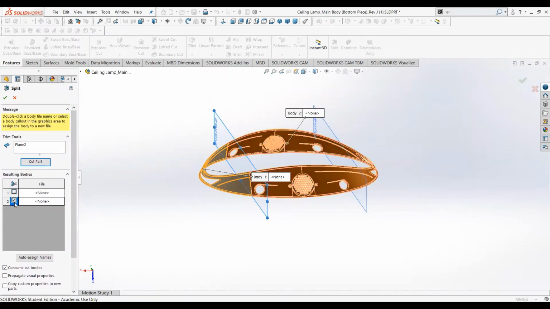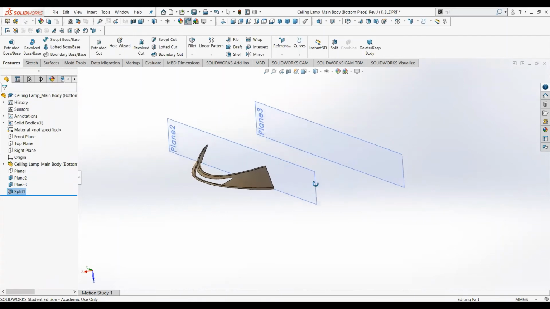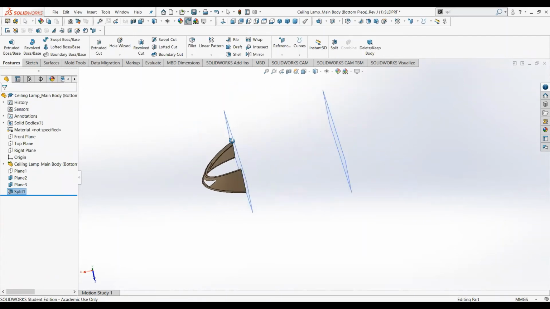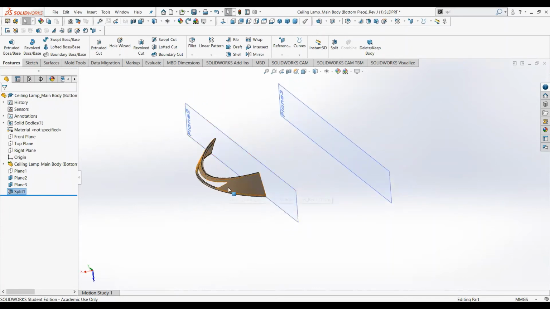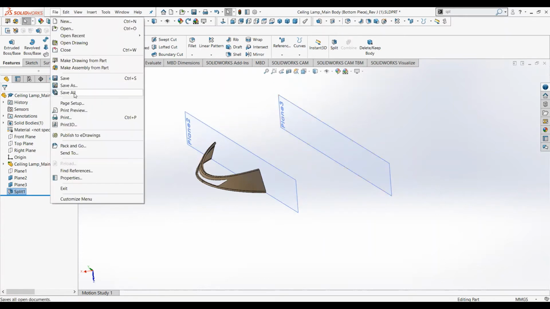And basically by selecting this, number 2, the highlighted purple part is going to be consumed, and we're going to be left with the part on the left. So let's press the OK button. All right, great. So this part, because I measured the dimensions, I know that this will fit on our printer build plate. So we can actually save this.